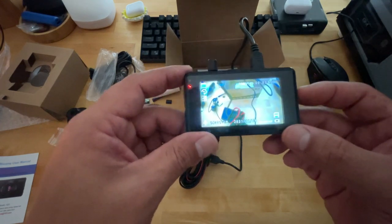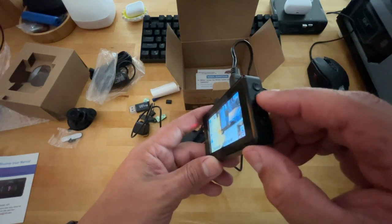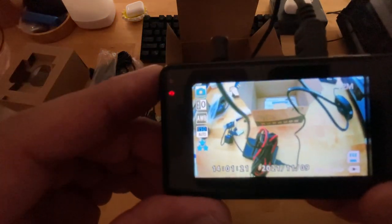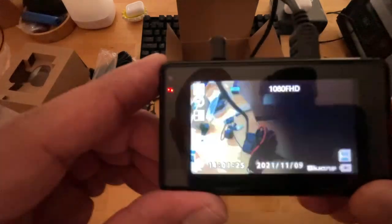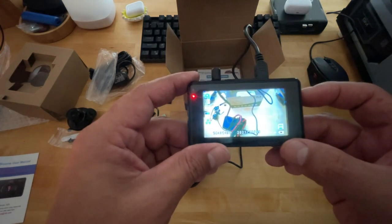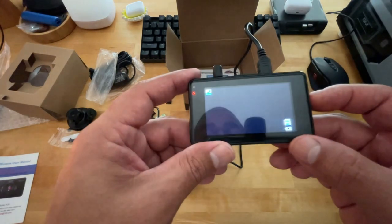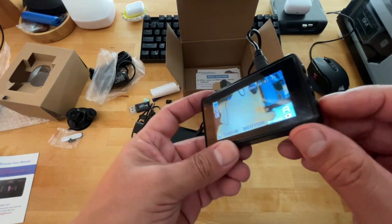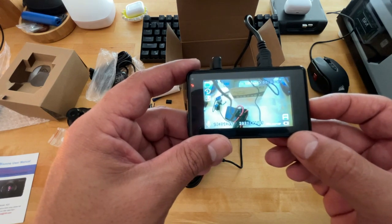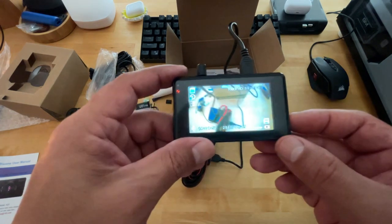If you click menu, that's what I was looking for. So the menu button on the far right, which is the second button down from the OK button, changes it from camera. You can see by the icon. Now it's on camera. That's playback and video. So if we go back to camera, if you hit the OK button, it'll just take a snapshot. You can hear that. So let's get back to video. If you click the lock button, which is the third button down, that just locks the screen once it's set up. If you click the last one, that's gonna be your power button.